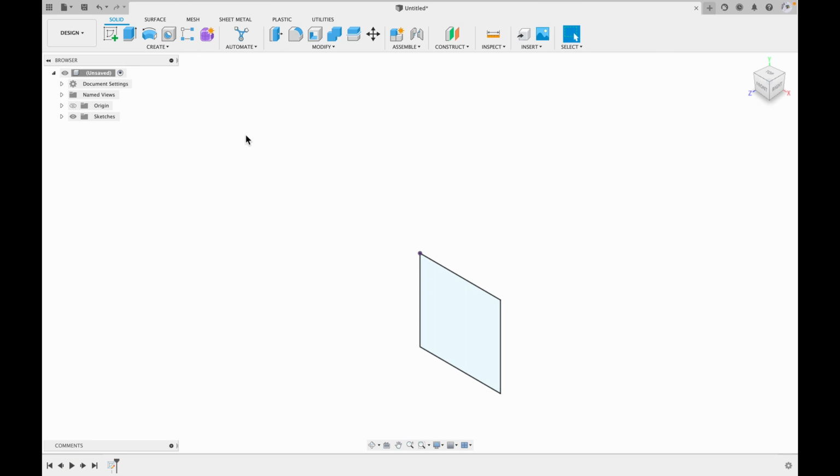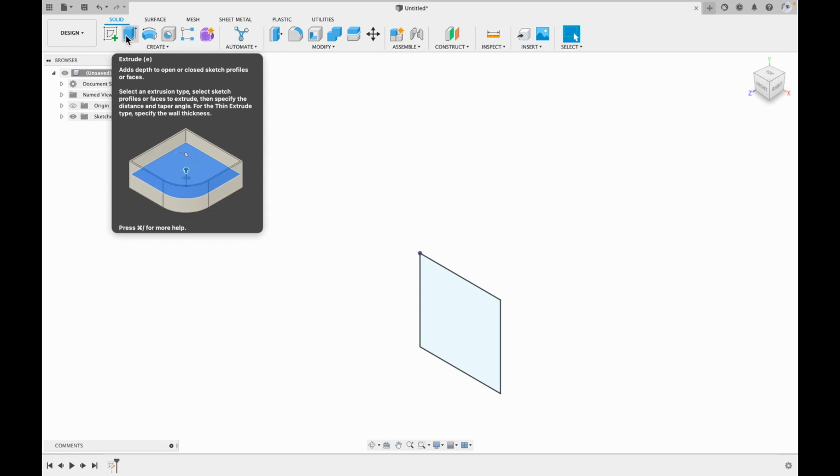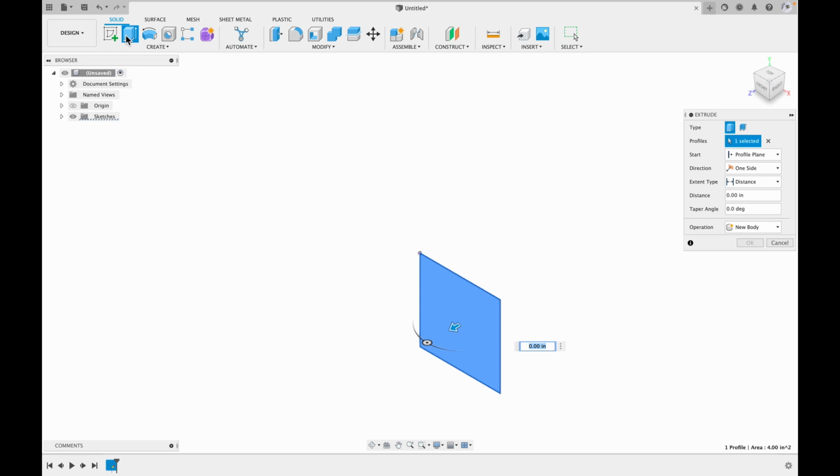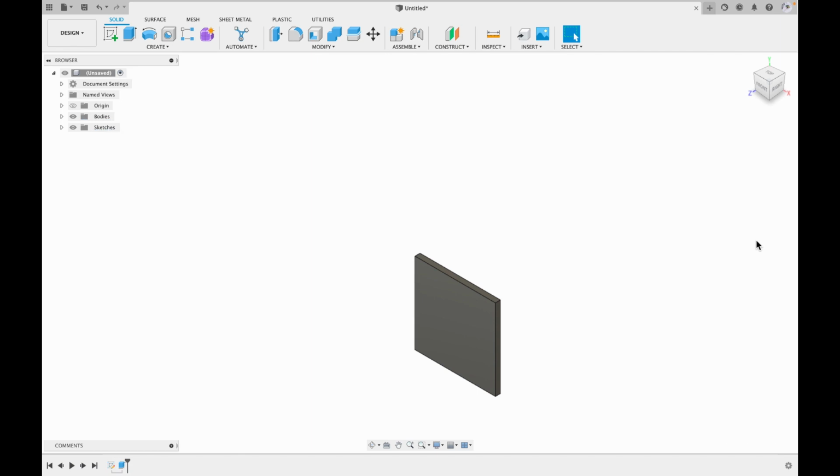Now let's make this sketch a 3D object. Let's click on Extrude, which is a button that has an icon that looks like a rectangular prism. Here we can go in and specify a depth. I'll use 1/8 of an inch or 0.125 inches so that our object becomes 3D. Just type in 0.125 inches into the highlighted box and then click OK. You will always need a sketch to make an extrusion, however. We won't get into any of the other options you saw in the extrusion panel for now. Just click Done.